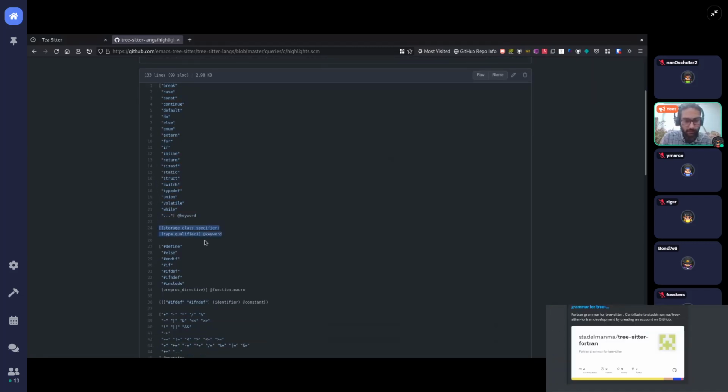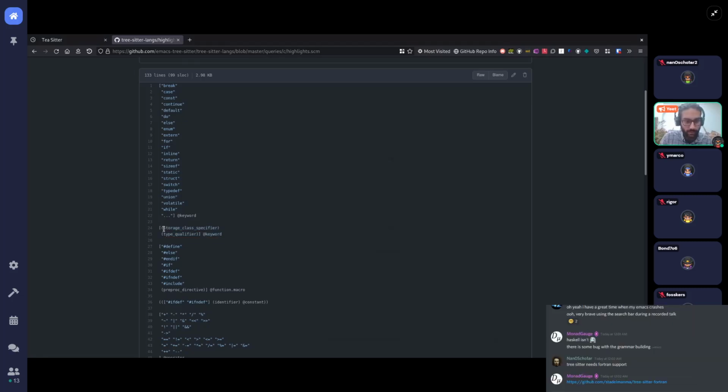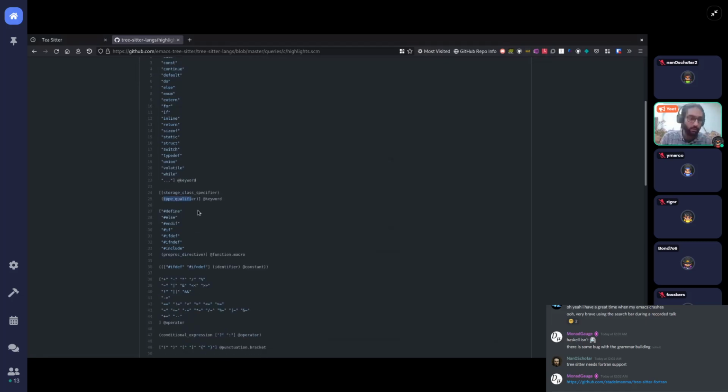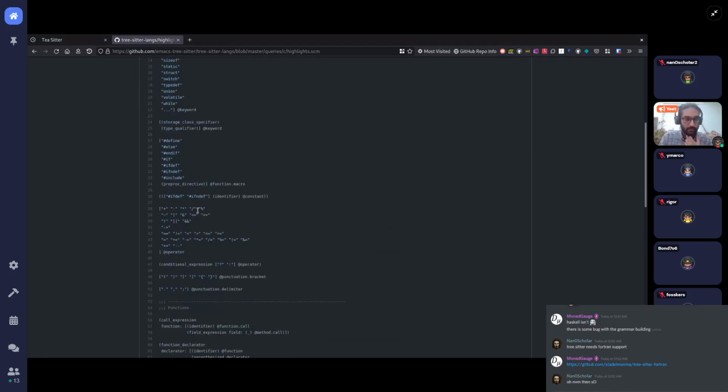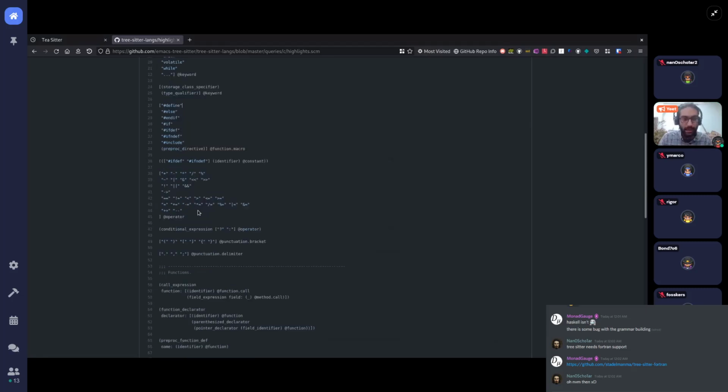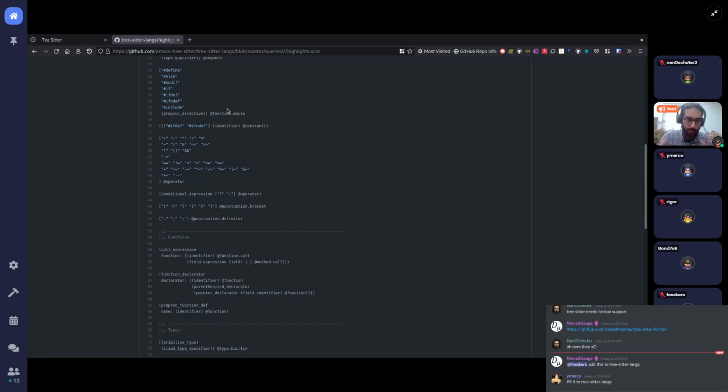And then in this query, you can have a storage class specifier or a type qualifier also qualify for a query. These are nodes within the tree. And basically you write out this file, and what Tree-Sitter will do is associate these words with some sort of font face, sort of like how FontLock does it with regular expressions, but faster and much more structural.